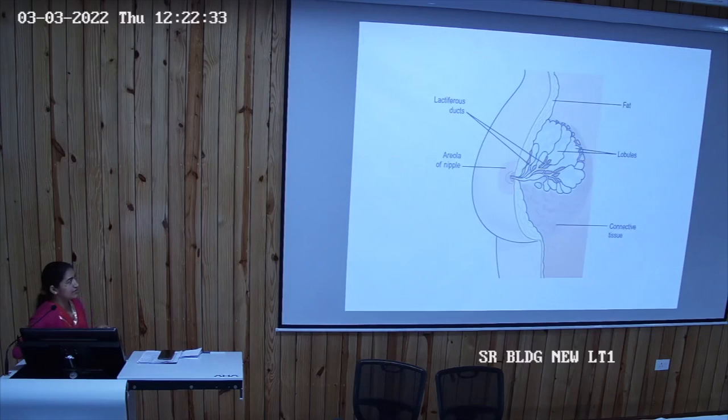But when you dissect this region of the mammary glands, the mammary glands are subcutaneous. Why is it called subcutaneous? Because it is lying under the skin and the superficial fascia. If you dissect here, you will just find the superficial fascia and the fat, and then you will find the mammary gland, that is the glandular structure, here. So that means it is overlying the muscle which is covered by the deep fascia. So here we have the pectoralis muscles which are covered by the deep fascia, above which the mammary gland is lying.